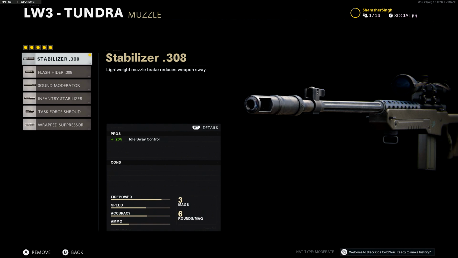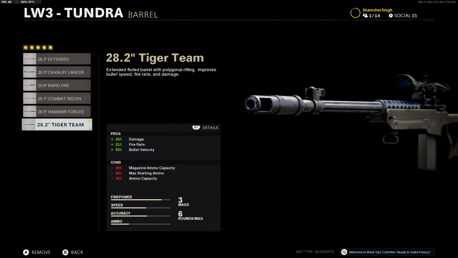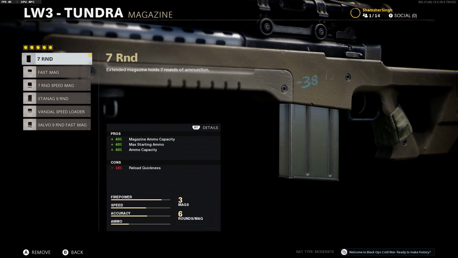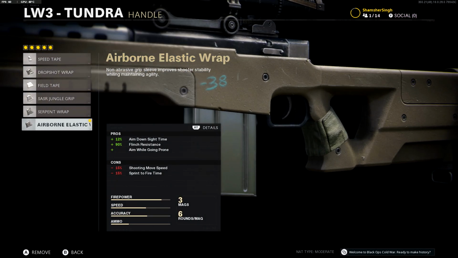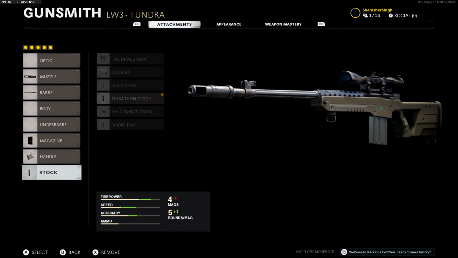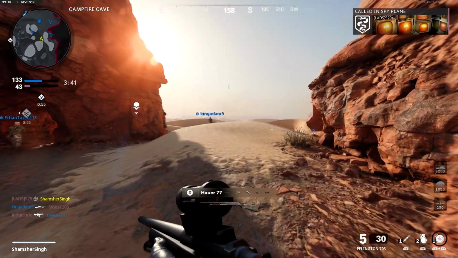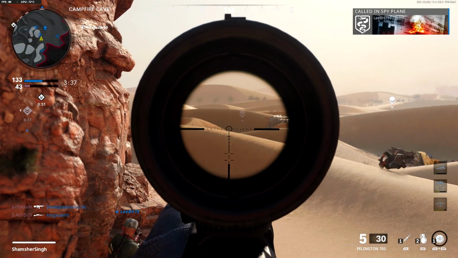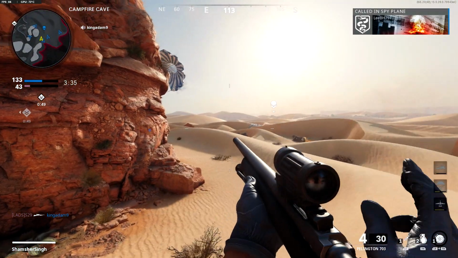And for the Tundra, we ran the Stabilizer 308 again for the muzzle. For the barrel, we ran the 28.2 inch Tiger Team, which doesn't benefit from the same advantage in reload time as the 26.5 inch Tiger Team on the Pelington, the 7 round mags, airborne elastic wrap, and marathon stock. And as you can imagine, since these attachments are more or less the same as the Pelington's, to make it a fair test, they will still have the same benefits and drawbacks.